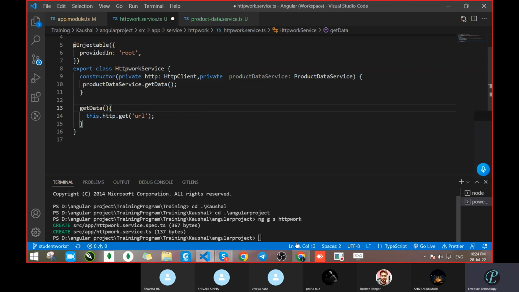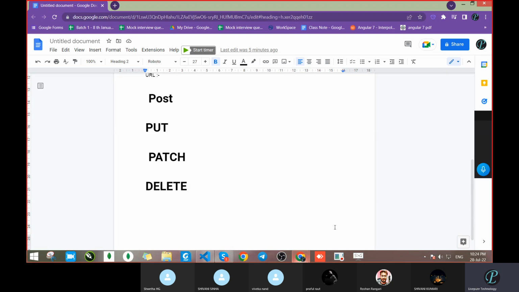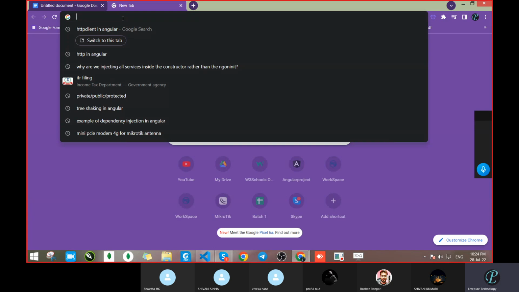So what will we do? We're not going to do it on our local. We will take the data from the server. Which data were we taking yesterday? Post data, post office, that pin one.